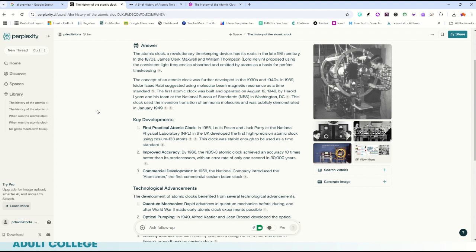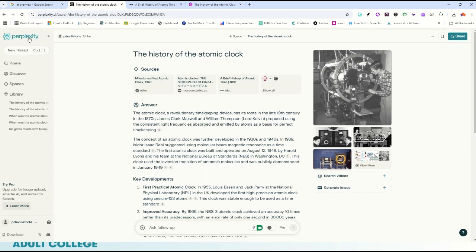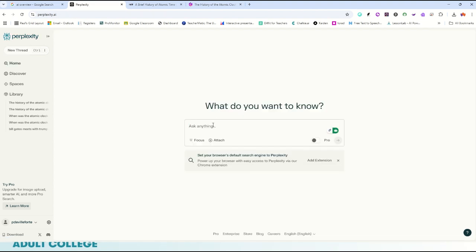Hopefully you'll be able to use AI, and as new technologies and new AIs come out, you'll be able to generate your own things using AI. So if you're creating a letter, and this is another example of Perplexity, I use Perplexity. If you ask it to do tasks, it can do them quite well.